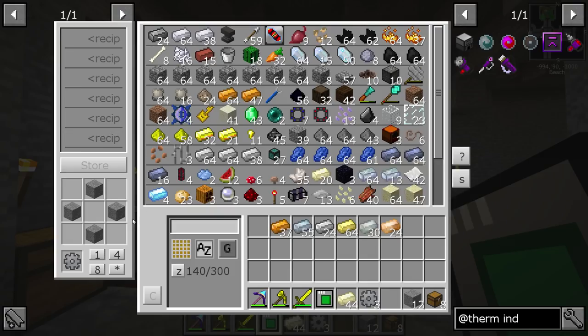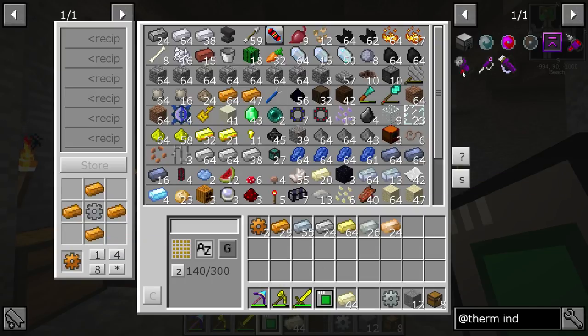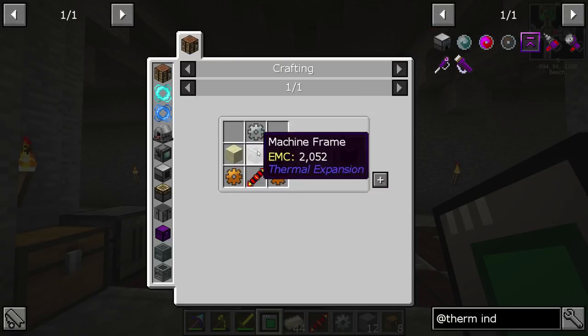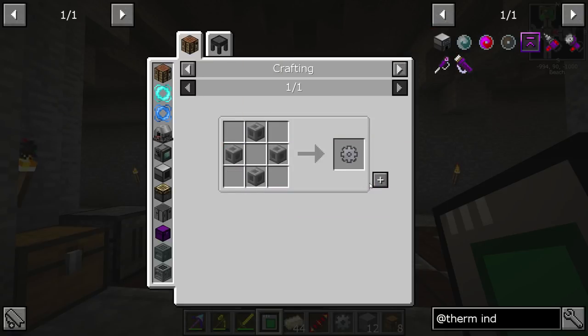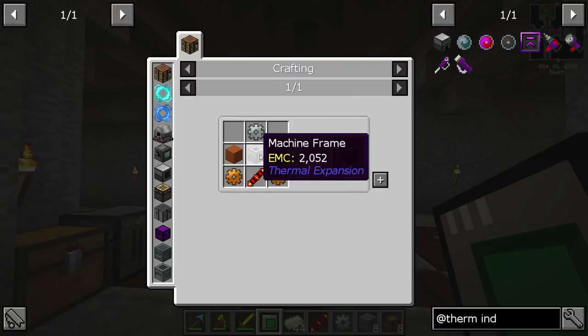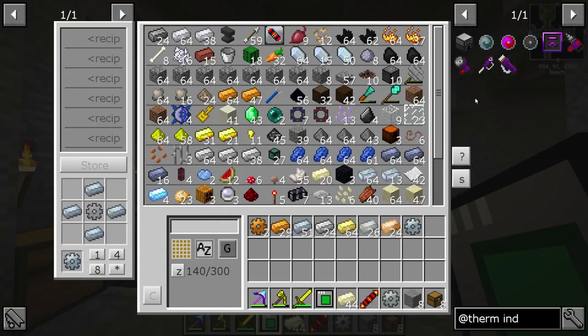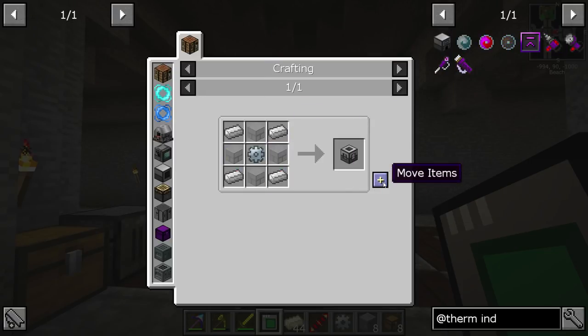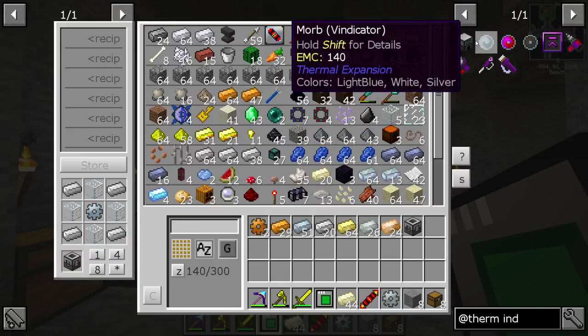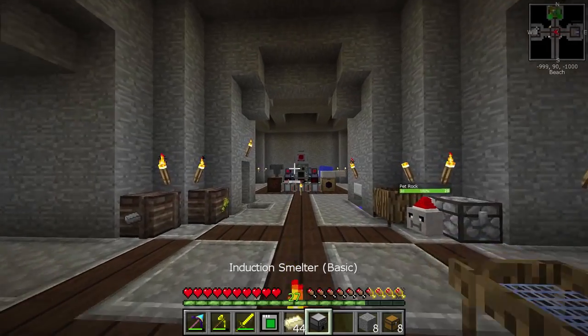We need an Invar gear, and then we need 2 copper gears. Very simple. All right, and we need a redstone reception coil, some sand, and a machine frame, which is going to require 10 gears. We almost forgot about that one. We just need to wait for a second. Sometimes packs like these hang up for a second. I don't know why it does that, but it's probably a garbage collection issue. There's our machine frame, and we should have everything to make an induction smelter.